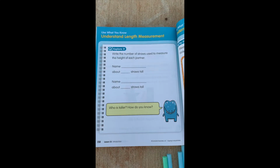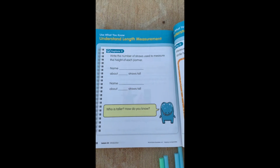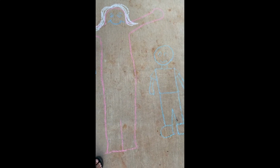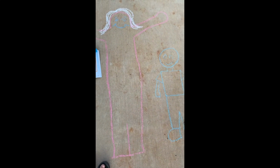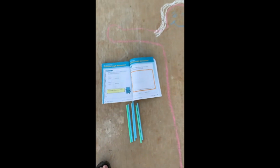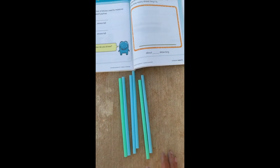All right, so this week we're going to be doing pages 218 and 219 in your math instruction book. It's lesson 33. Okay, getting started on page 218, it says write the number of straws used to measure the height of each partner. So if you will notice here, I took some sidewalk chalk and I've drawn us two friends. You can use a brother and sister at home or some friends in your neighborhood, but we're going to use some straws. Here I have some straws that we will use.